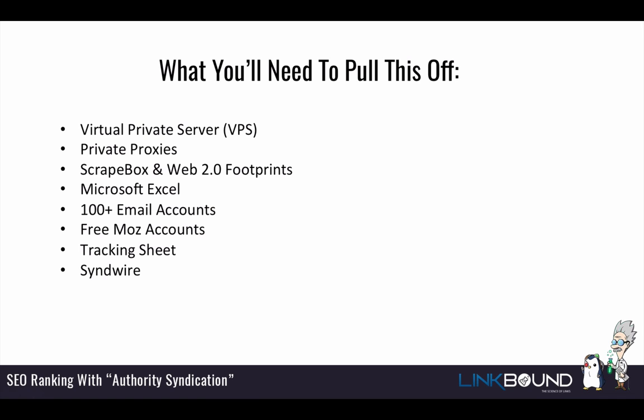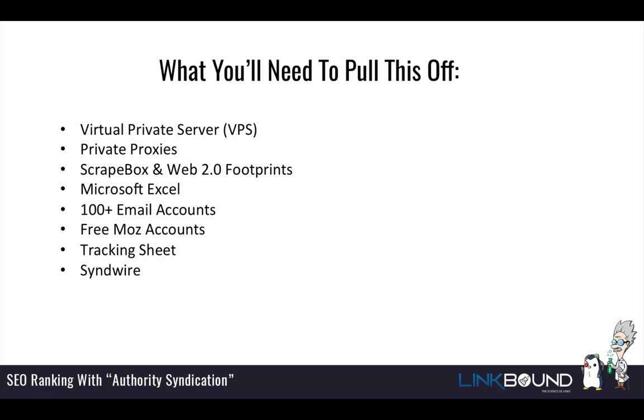You can't register 100 Web 2.0s under one email. It just doesn't look good. You're going to need some free Moz accounts. Moz is a metrics tool that helps you find the page authority and domain authority of the Web 2.0s. You're going to need the tracking sheet that we're going to provide for you. And you're also going to need SynWire.